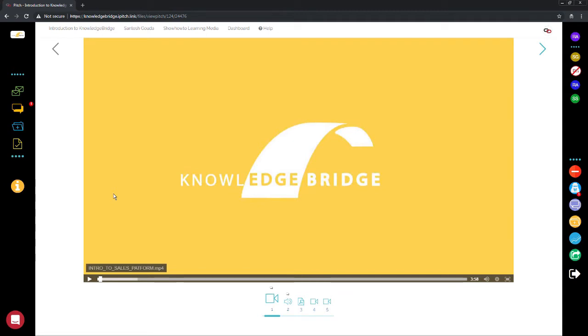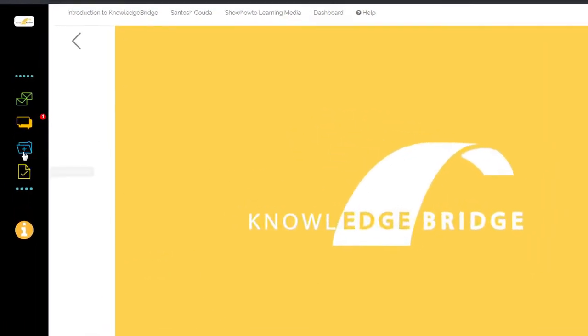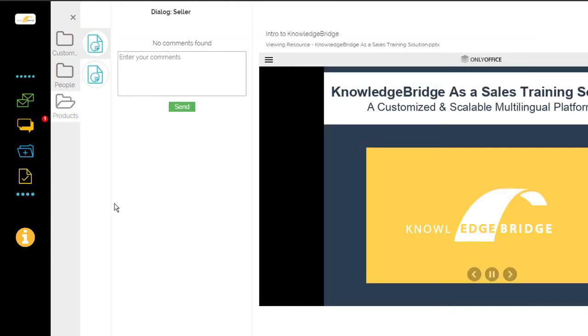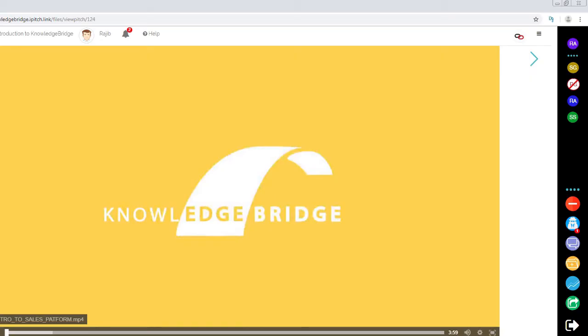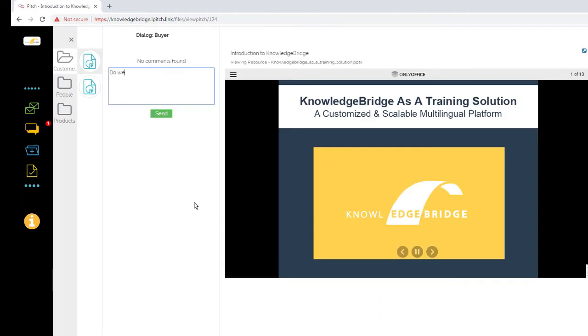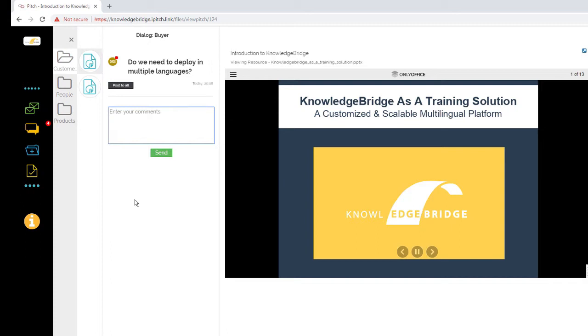Supporting documents can be viewed and discussed as well. The Supporting Documents button opens the Documents folder. Documents under each folder can be viewed. The buyer organization stakeholders can leave notes and comments for other team members. They can reply, and the discussion can continue.